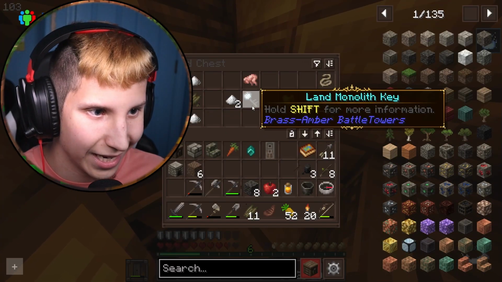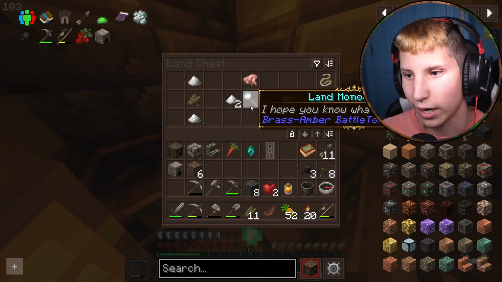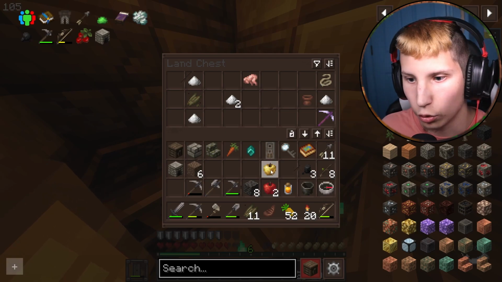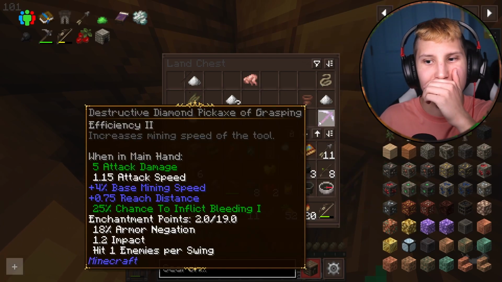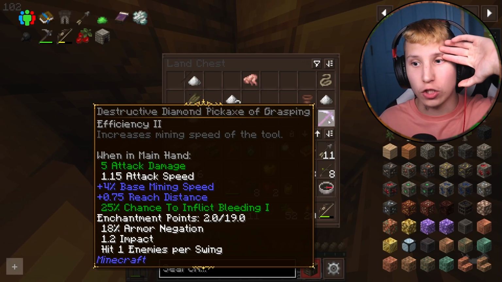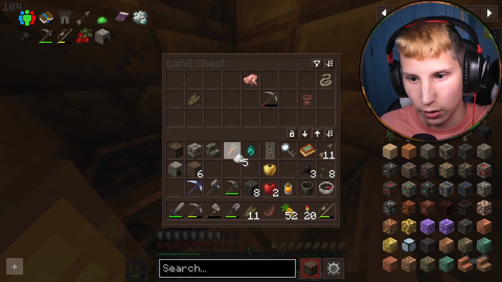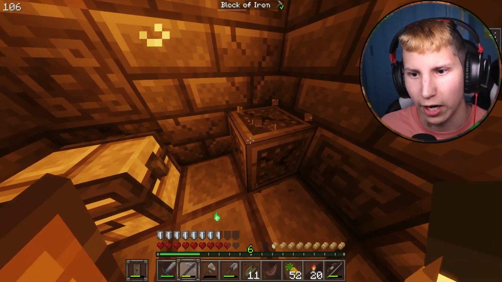Whew. Land monolith key. I hope you know what you're doing. Brass amber battle towers. So this is probably to go up. Golden apple. Okay, looks like we're gonna need that. Destructive diamond pickaxe of grasping. Efficiency 2. No damage on it. Literally just 100% durability. Holy moly. That was worth all that pain after all.